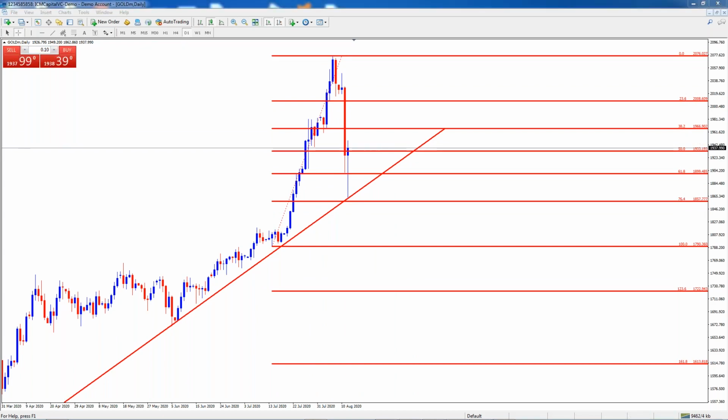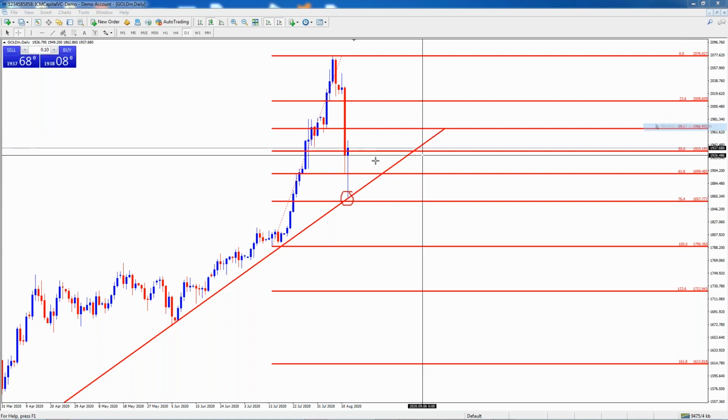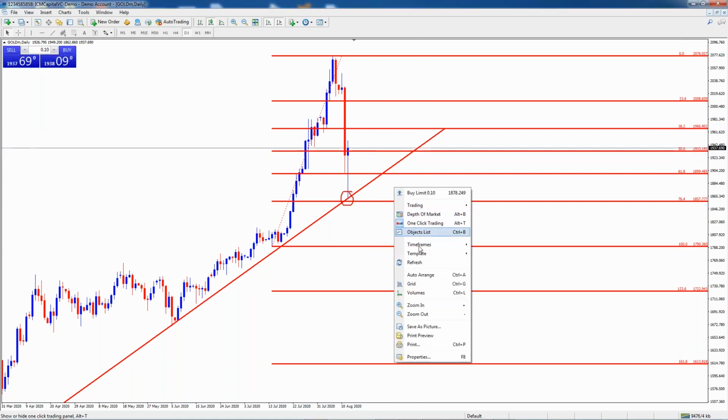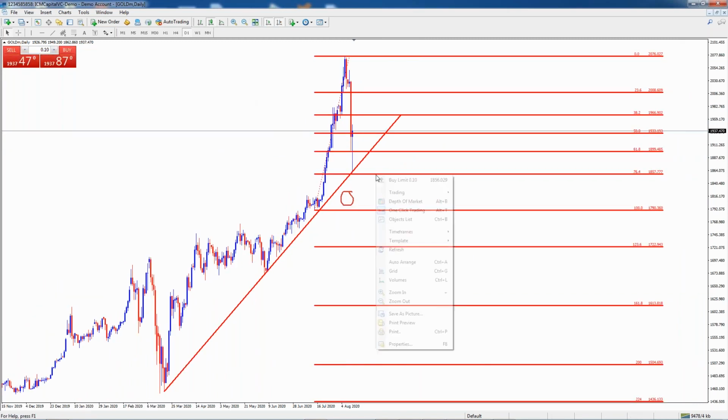So by using harmonic pattern analysis on the hourly chart, and by merging what's happening here on the chart, we have a trend line, we have a Fibonacci retracement, and we have an extension of the Fibonacci for CD for a crab pattern, and the market bounced sharply from this trend line, from this point, from 1860 towards 1950, which is almost $90 per ounce. So this shows the validity of these patterns in your intraday trading or in your daily trading.